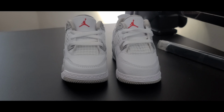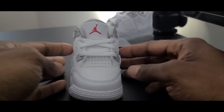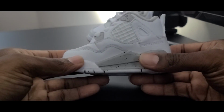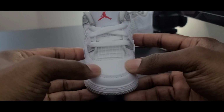And boom, through the power of me and YouTube, we have here today the Air Jordan 4 Tech White, also known as the White Oreos in the toddler sizing. Now, as far as this left shoe, we're gonna put it back here for just a moment and bring it back up for comparison and quality control sake. And we're gonna get into today's shoe. Now, this is going to be a really quick video because it is two simple colors with maybe a splash of a third color.